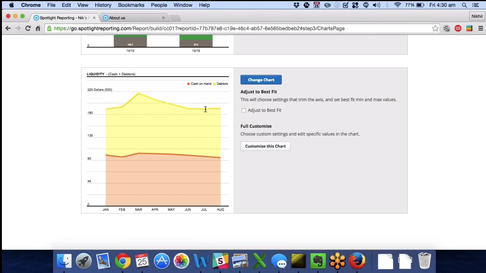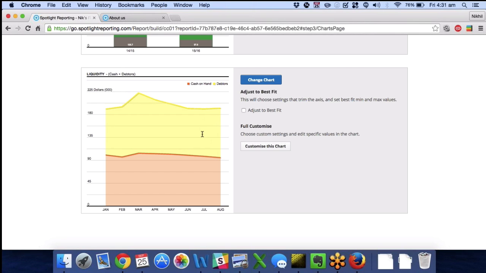So you know when your client comes to you and says, why are we struggling to actually pay our suppliers? We've done really well. We've got a good profit this year. It doesn't make any sense. Why is cash so low in the bank account? Well, it's most likely because a lot of the money is still tied up in debtors. They've sold on really long credit terms, they haven't chased up their debtors, and the cash flow hasn't come in. Now, when you show them a chart like this, which makes it as plain as day that they've got this huge accounts receivable balance, that's when they'll do something about it.